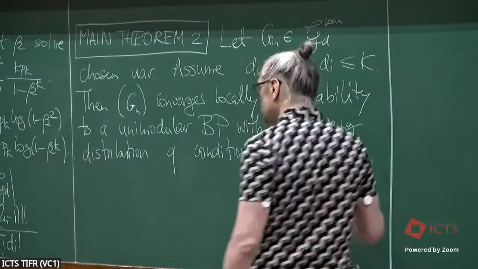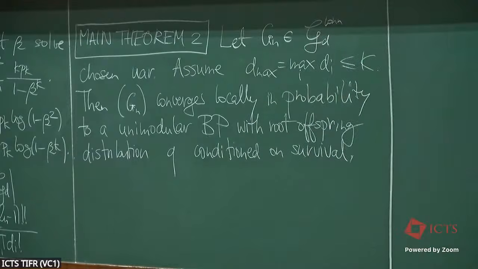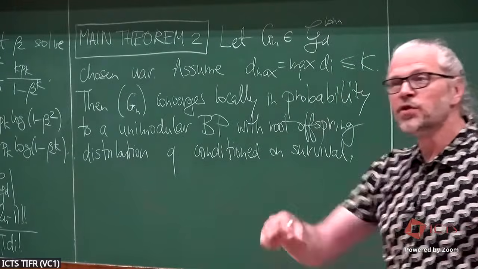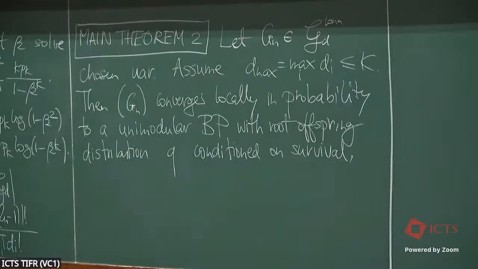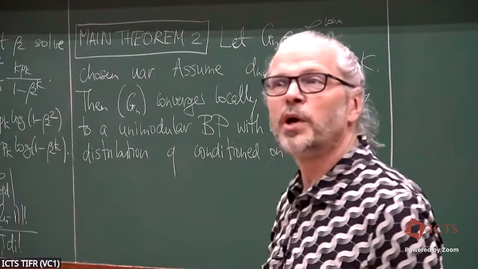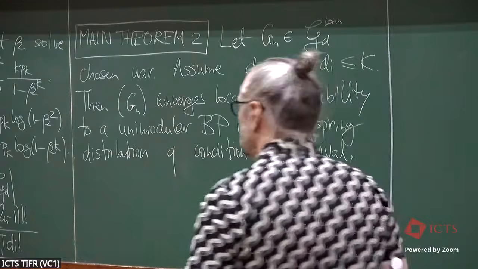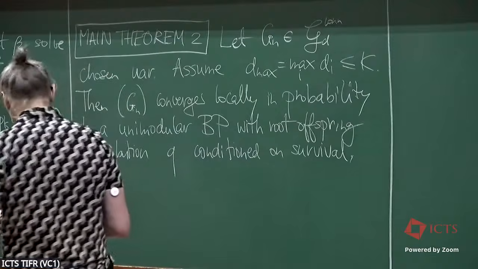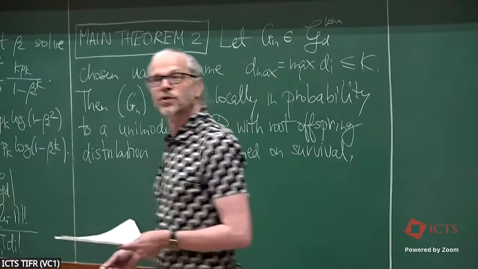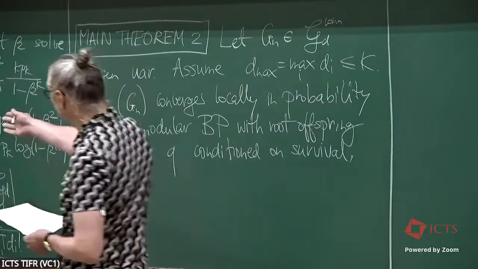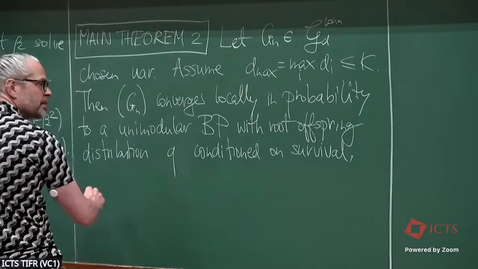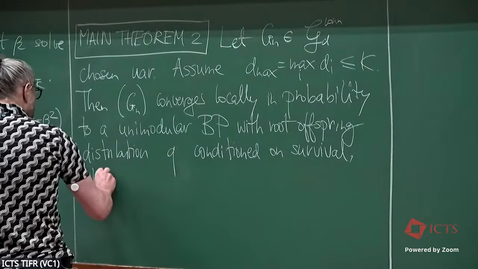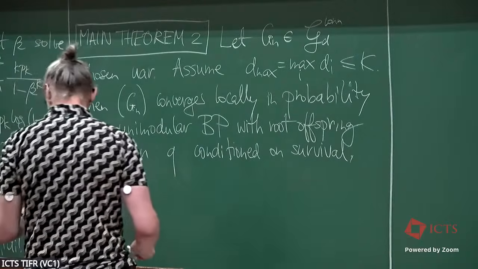And the conditioning on survival is very crucial because the graph is connected. And that means that if you're looking locally around the point, you will have to see that actually the graph extends infinitely far. And for a general branching process, that may need to be the case if the probability of having one offspring is strictly positive. And that will be the case here. So the mystery here is what Q is. And Q, of course, is determined in terms of beta. And it takes the following shape.